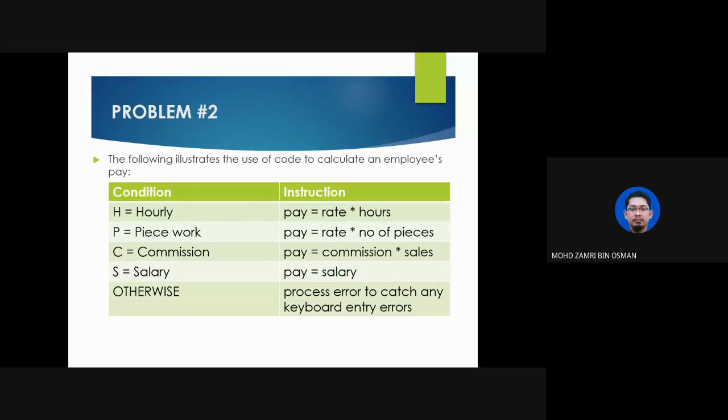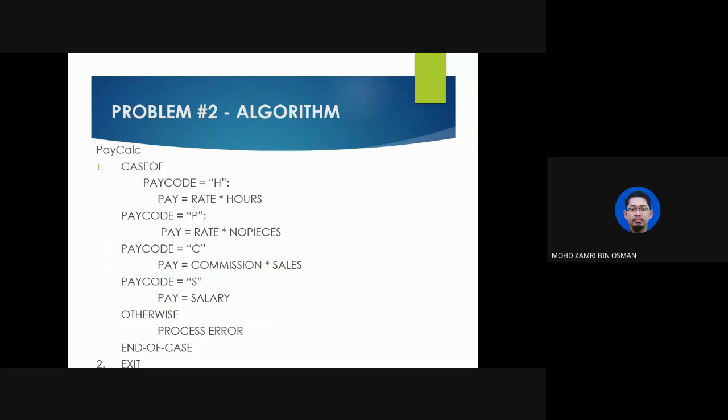All right, so this is another problem. That represents the idea of the decision here. This is an example of the algorithm, using the case statement: the starting of the case, and then we need to end the case as well. You need to have the name of the algorithm here. If you're using case, you need to type down the case of.